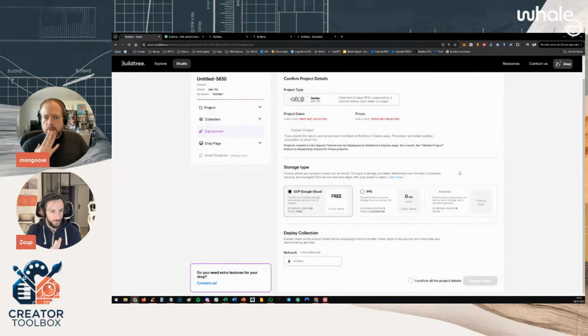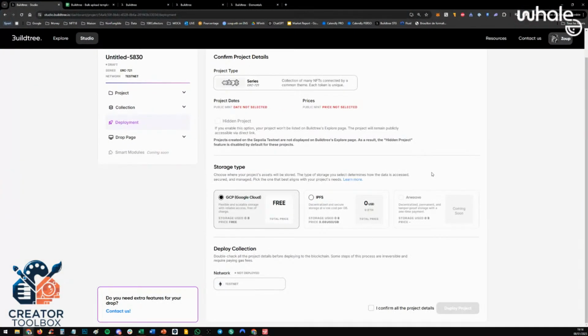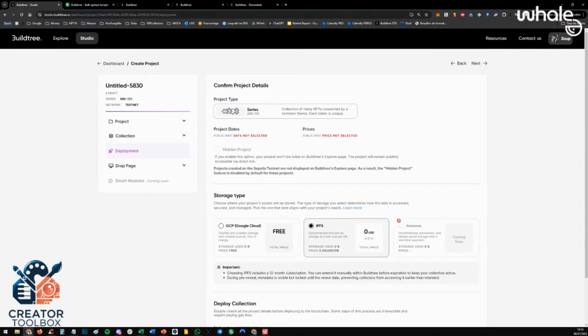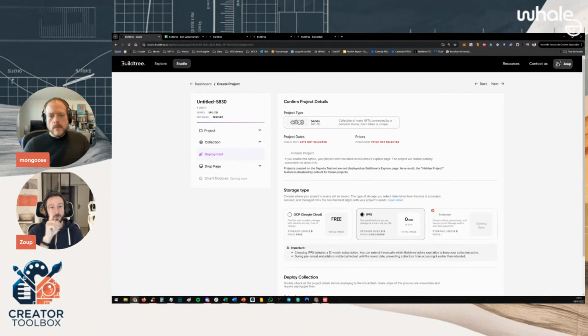The one last thing I will mention, and I will not take too much of everyone's time, is around storage. As I mentioned, we consider Buildtree a collapse-proof platform. You can host your collection off-chain to start with. It's free, but it's definitely not the way we recommend. If you want to go off-chain with Google Cloud for your art, okay, you can do it. It's free, but you can move to IPFS, and we are implementing Arweave right now, whenever you want. I would like to emphasize this: if you start off-chain, it's no big deal. You can move to IPFS or Arweave whenever you want, before or after the drop. Great.